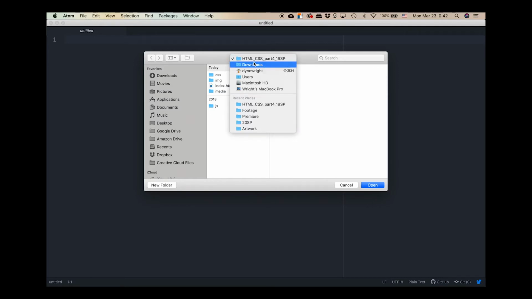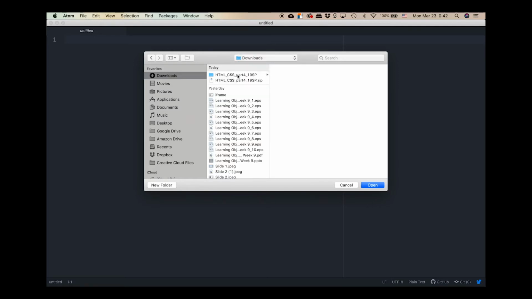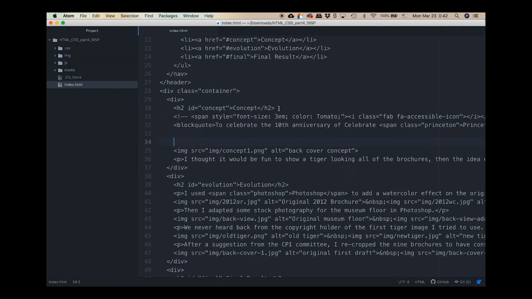So go back to downloads, click on the folder itself, and then you'll see all the other stuff here. When I click open, they're all showing up here now, so I can see them all at once. What I want to do is add one of these WAV files that's in the media folder. So let's pick a spot, maybe here underneath blockquote.